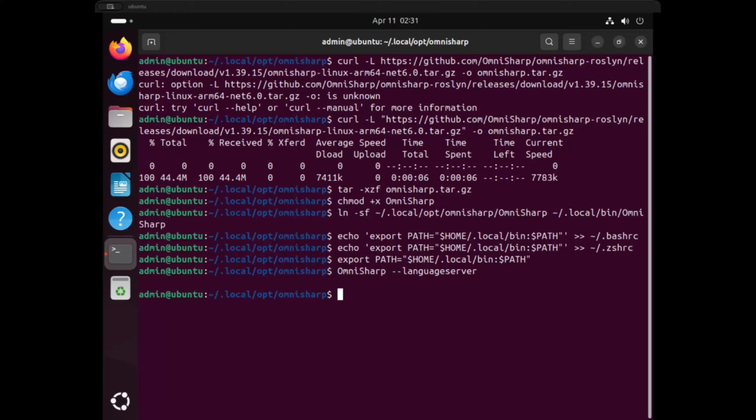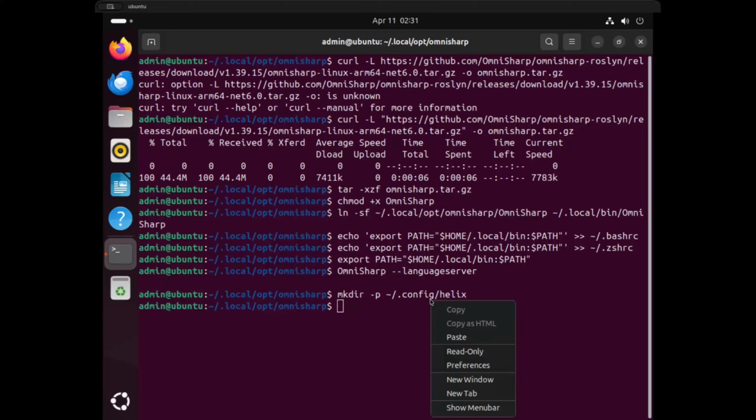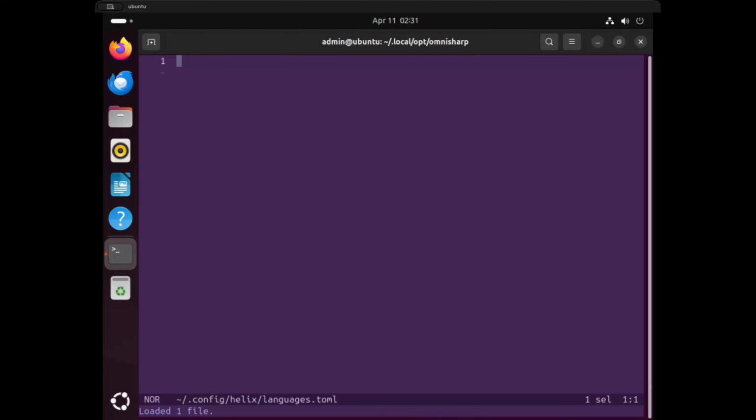And now we need to create the Helix config folder if it doesn't exist already. And now I need to open the Helix language config file to add OmniSharp. So I'm going to use Helix for that. And I'm going to copy and paste this configuration that I prepared earlier.